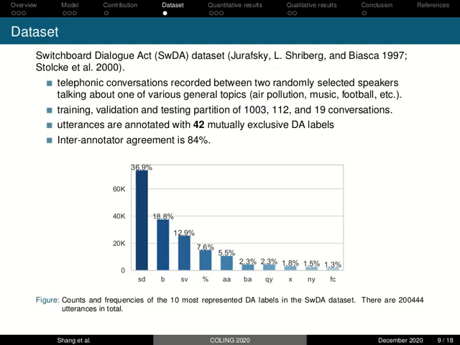We experiment on the widely used Switchboard dialog act dataset with 42 DA labels. The frequency of the 10 most represented DA labels is illustrated in this figure.